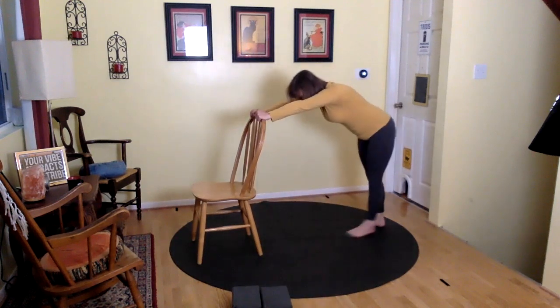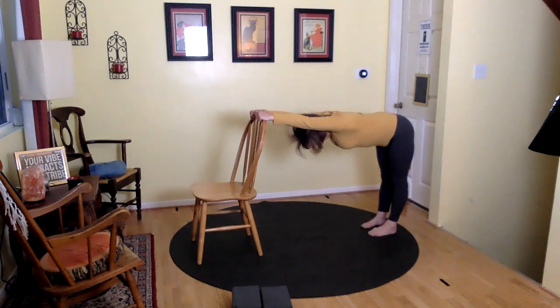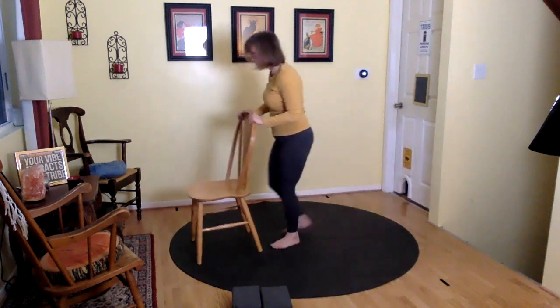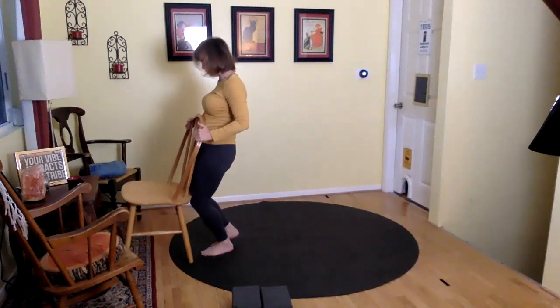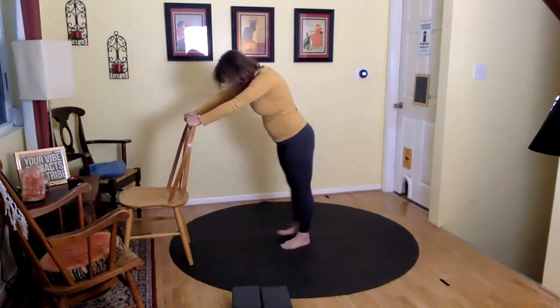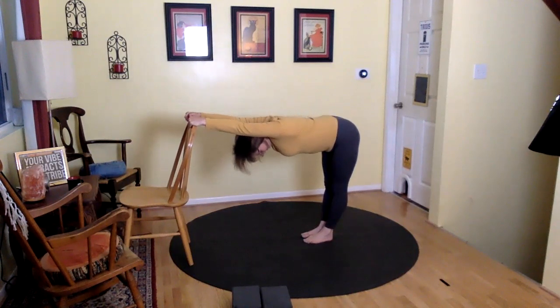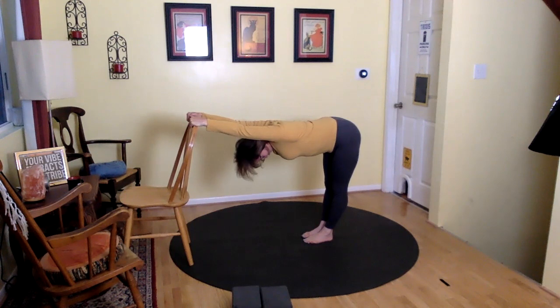I'm going to move out into a modified downward facing dog. Oh, but I need more space. So I need to move my chair even more forward. Okay, so I'm in a modified downward facing dog. And then in this dog, notice I'm pulling my hips back. I'm getting a beautiful stretch. A gorgeous, gorgeous, gorgeous stretch of my shoulders, drawing my hips back in space as I'm allowing my heart center to descend towards the floor.